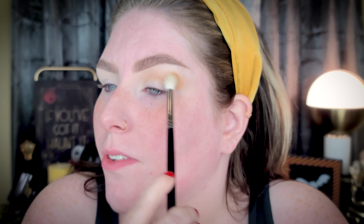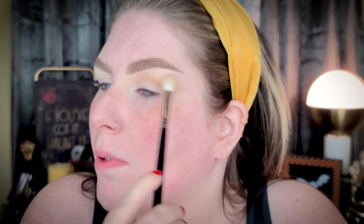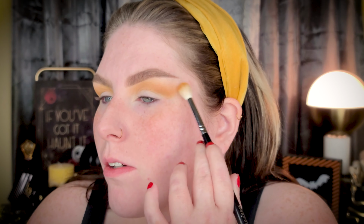I'm going to start right here on the outer corner and come in and blend up and out. Okay, that shape is good. I just want a little bit more intensity. I'm going for a halo eye today. I'm going to blend that shade out just a little bit more out this way. So very light hand, I'm hardly touching the skin. Just grazing it along.